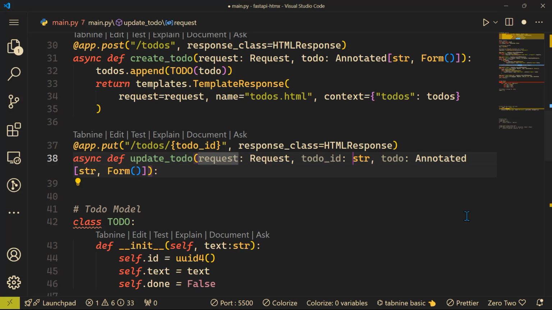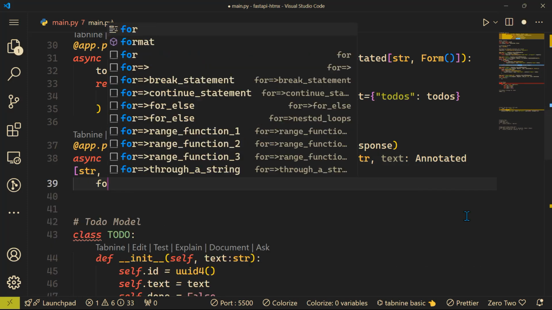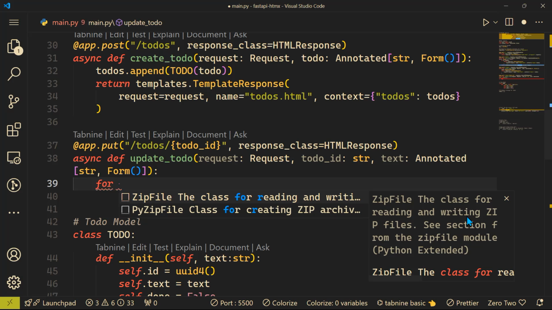The request is equal to request, and text is set to annotated str Form. Awesome. Now what I want to do is loop over the to-dos. In order to loop over with two different iterators, I will need to use the enumerate method.